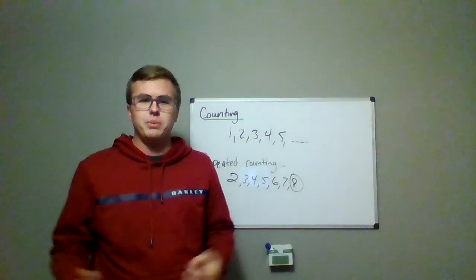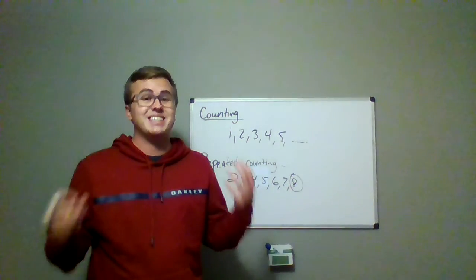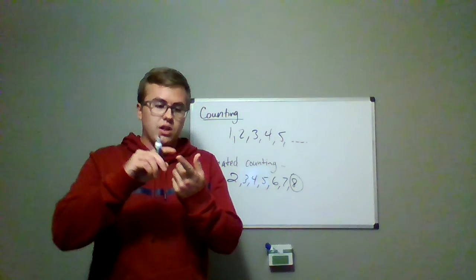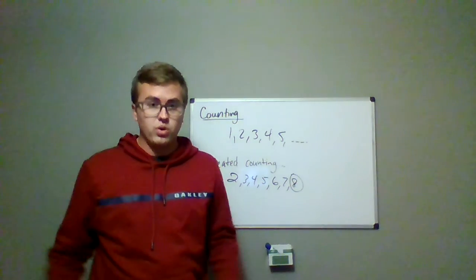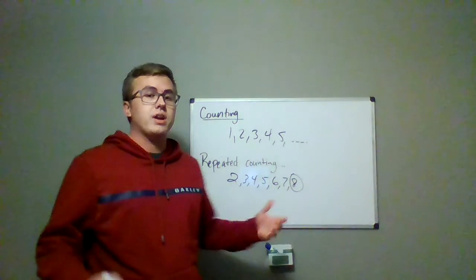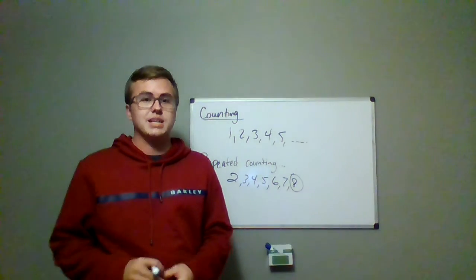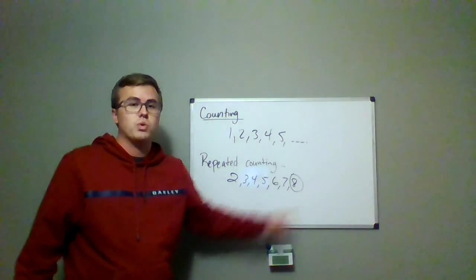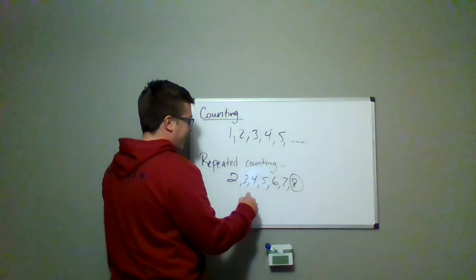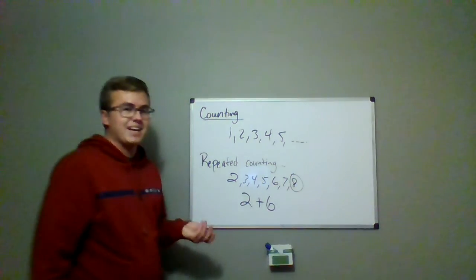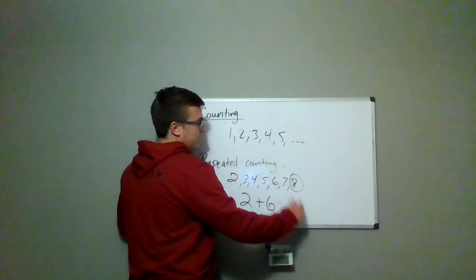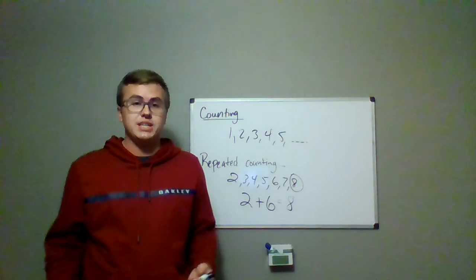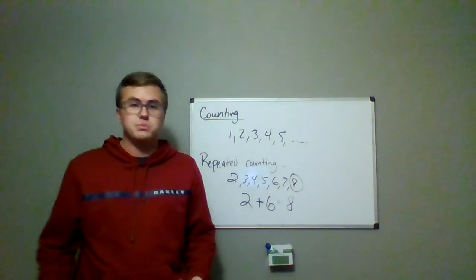But then we want something a little bit easier, because if you say, I want to start at 10 and then count up 90 more times, you don't want to have to go through your fingers 11, 12, 13, 14, a million more, 90 more times. You want to be able to simplify that process. And repeated counting, if I say I want to start at 2 and count up 6 more times, we can just memorize that as 2 plus 6, because we're counting up 6 more times. And that's going to give us 8. So repeated counting is addition. And then if you're counting backwards, it would be subtraction.